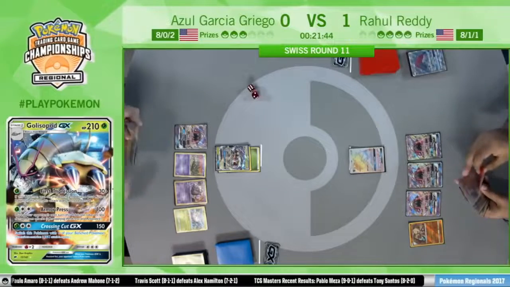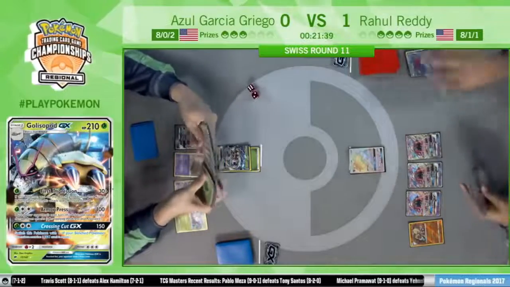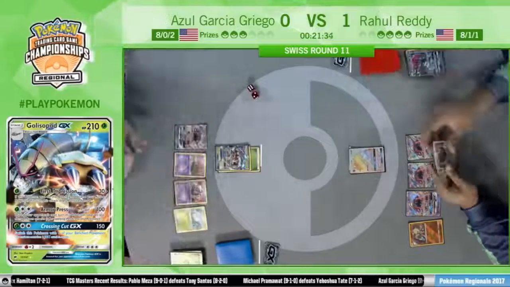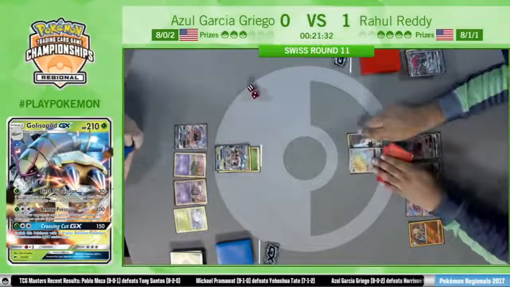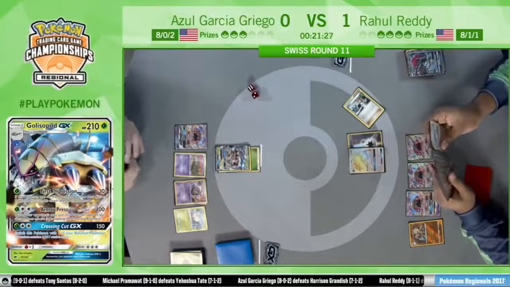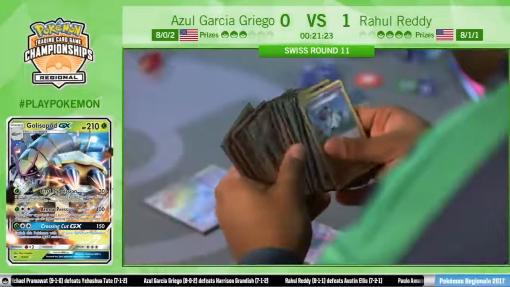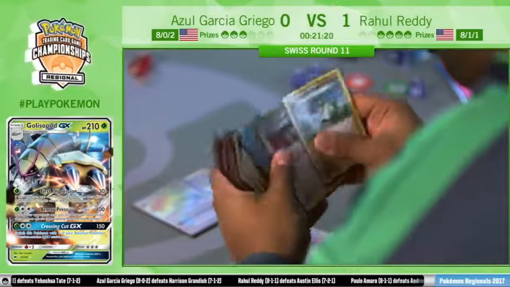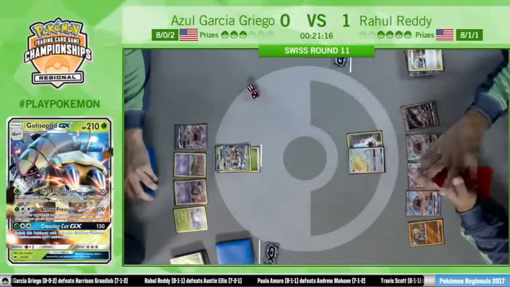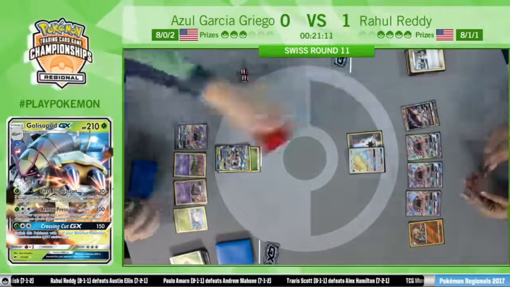Rahul, consulting his discard pile. Seeing what his options are. And there, Rahul trades away the Zoroark. He's kind of like, well, I don't know if I could have time to set up another one. I'm all in on this last one. Decides to just play the Bridget out here. I think he has one Zoroark left, I believe. Well, he has the Buzzwole. Yeah, I was just thinking about the Pokemon he could take. He just decides to take the Buzzwole.